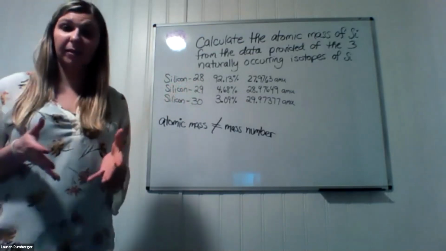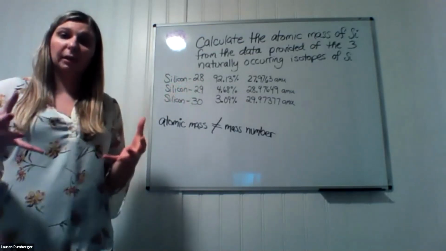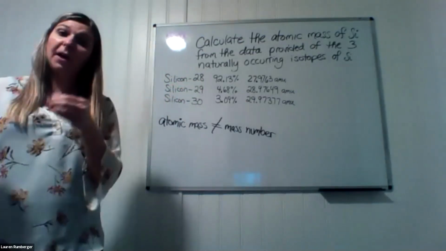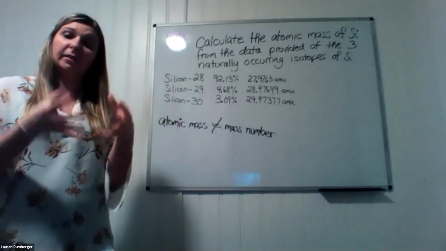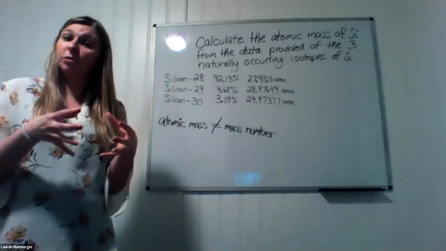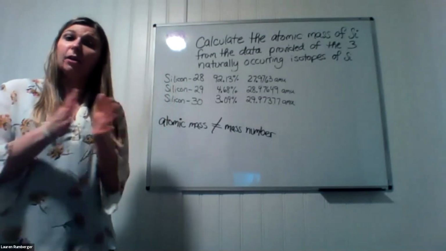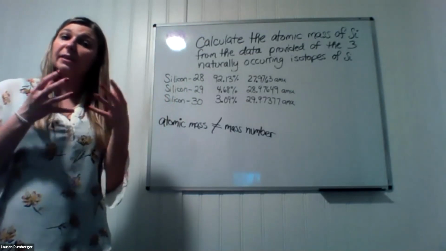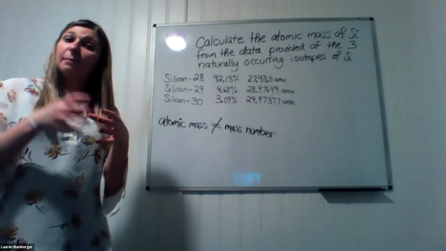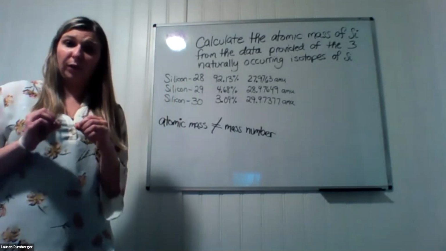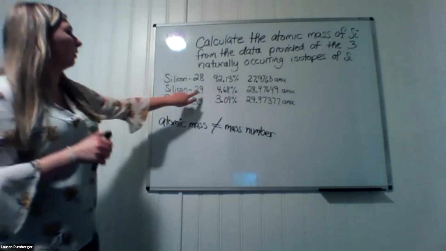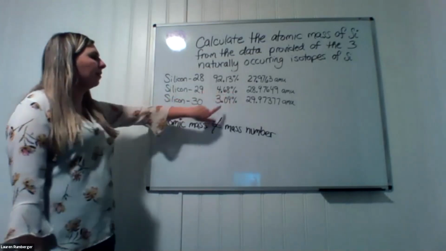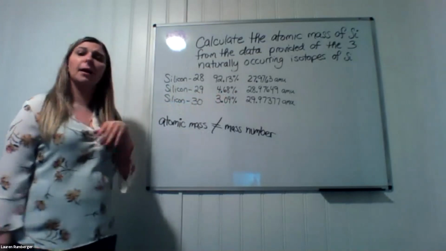So I like to think of isotopes much like bowling balls, okay? Bowling balls all have different masses, but it's still the same function, it's still the same use. You're still going to use it as a bowling ball, okay? So an isotope of an element is going to be the same element, except it just has a different mass, okay? Silicon-29 is 4.68% abundant, and silicon-30 is 3.09% abundant.